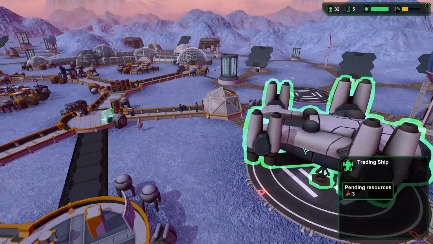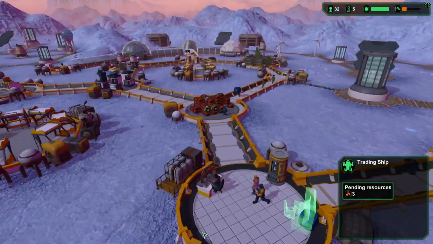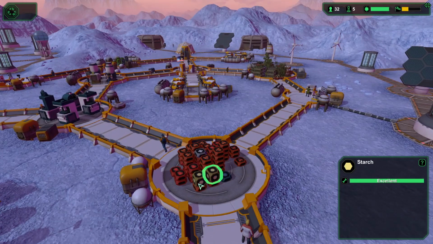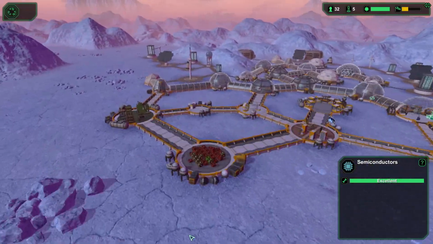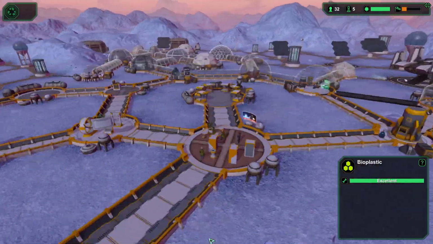Have you gotten all of your stuff yet? We still need 3 veggies. They are right there. Thank you. I wish the carrier bots could carry 2 of the small things. Like they can carry one of these. I wish they could carry 2 meals or 2 semiconductors or, you know, the half packaged. I wish those could be stacked on the bots. It'd make them even more useful. Look at that. 1 bioplastic out here. Don't know what it's doing out here, but there it is.